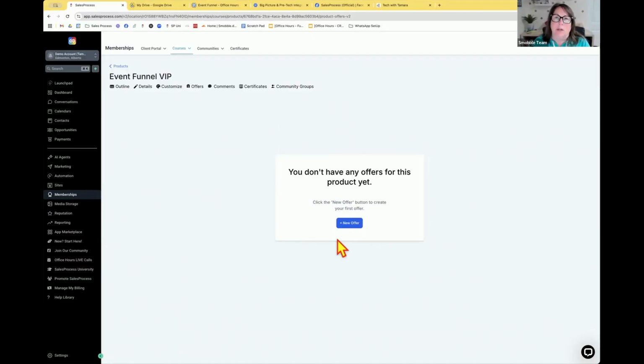So let's say you have your event VIP, and let's say you've been doing this event for 5 years. And so you've gathered 5 separate VIP event areas. And let's say during the 6th year, you decide to offer all 5 years recordings as an upsell to your 6th year of the event running. This is where you would add all of those together, okay? And create what we are calling an offer.